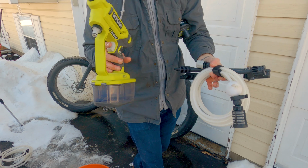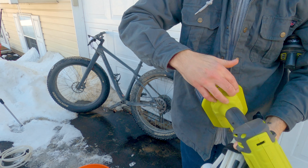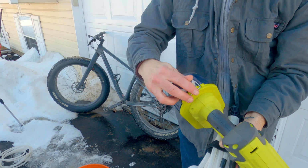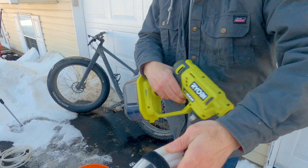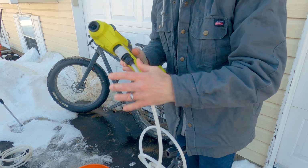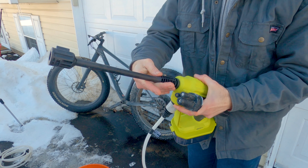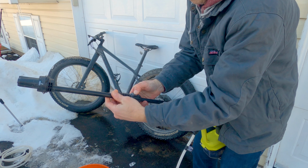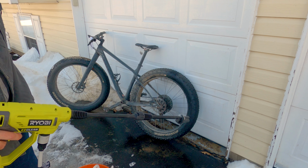All right, as far as the Ez Clean from Ryobi, not much for assembly, pretty quick and easy. Snap your battery in. The nice thing about the Ryobi is it does have a waterproof battery compartment. Not that I have ever submerged a battery, but hey, doesn't hurt to have that extra protection. Same type of thing. Both units take a little bit of time to actually prime up and get spraying water.